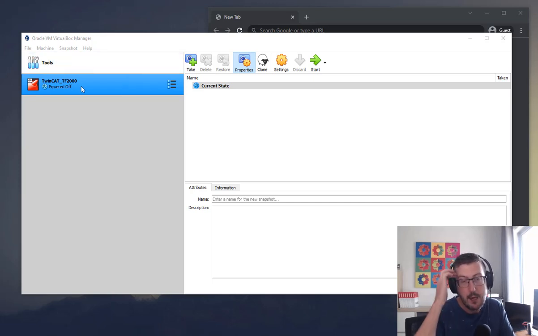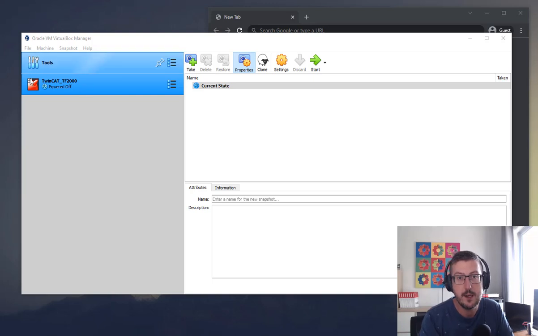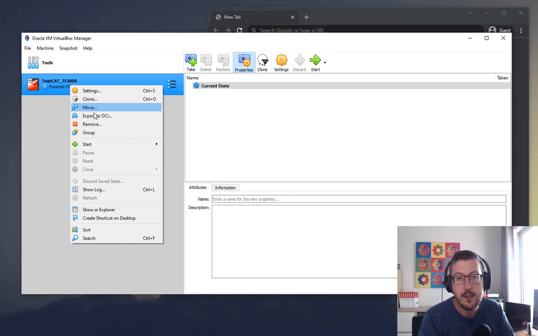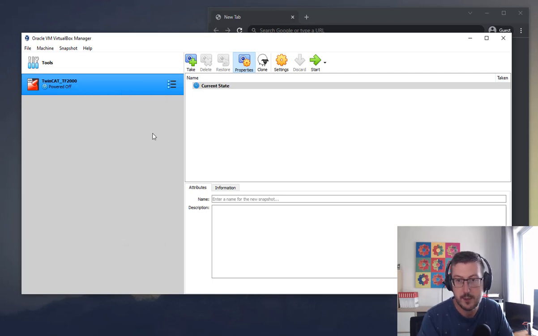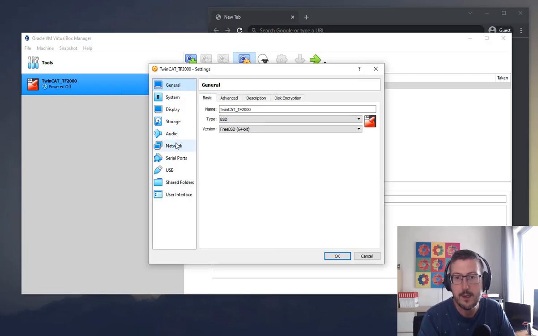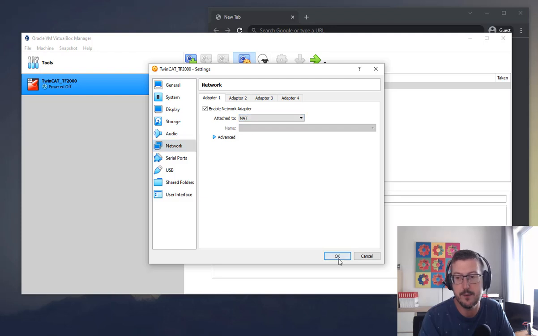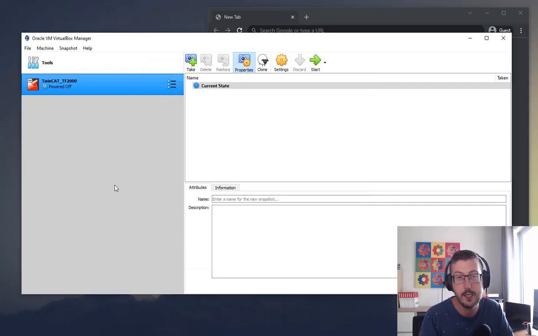So I'm leaving myself in a position where I'm going to be working with VirtualBox for all of this. Something I'm just going to make sure of first: I'm going to set the network onto NAT because I need to connect to the internet. We're going to download packages. We're going to download TF2000. So let me just start this up and running, and off we go. Just bear that in mind, you're going to need an internet connection for that.